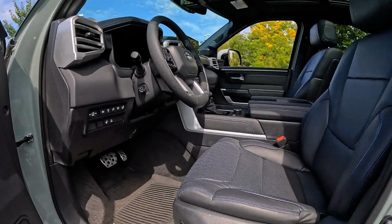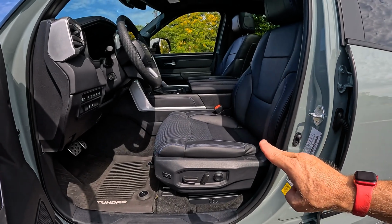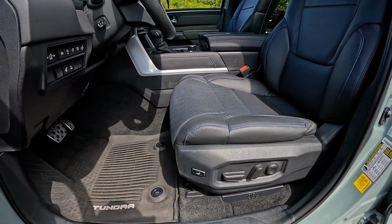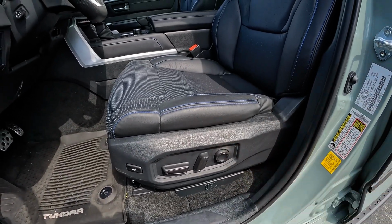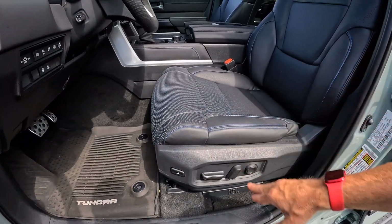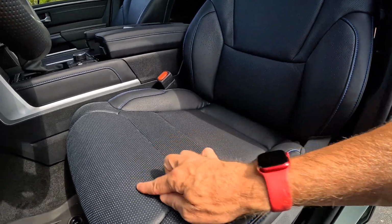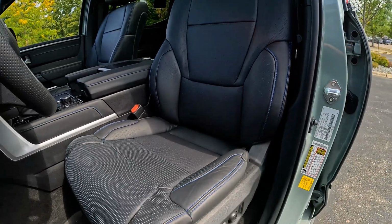As we turn around and take a look at the interior of the driver's seat, well, first of all, there's power seats on front driver and front passenger. The driver's seat itself has a power bolster here on the seat, so you can raise that up and drop it down. Full power, 4-way lumbar support in and out, up and down, and that's going to be on both driver and front passenger. The bolster here is only on the driver's seat. And then you can see this has black leather seats, and they're perforated. I don't know if you can see that blue outline on the inside of the perforations, and of course the blue stitching here as well. Looks really nice, upscale look on there.